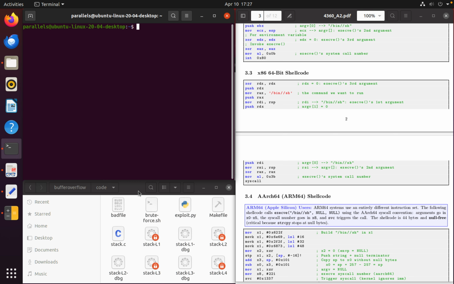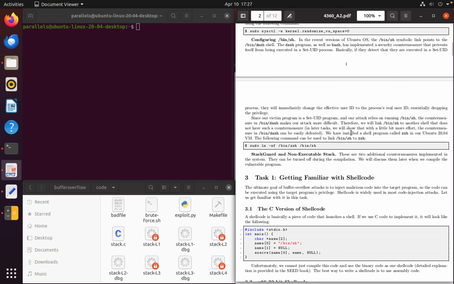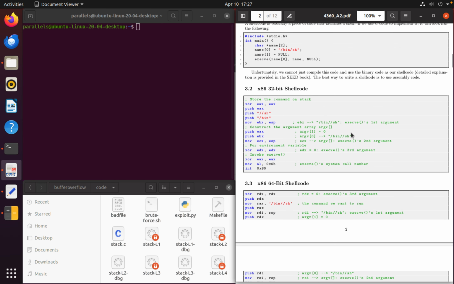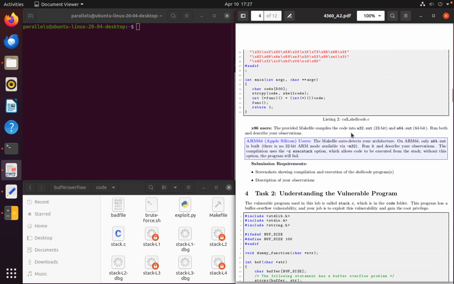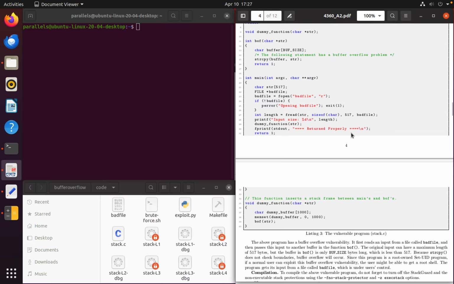But before that, please still check the other video talking about the x86 architecture, because in that video, we introduce how you're going to execute the attack, starting from 32-bit and then moving to 64-bit. For the ARM architecture, we are not going to have any 32-bit programs in this system, so we are directly going to jump into the 64-bit. To have a better understanding, you may also want to check the other video.